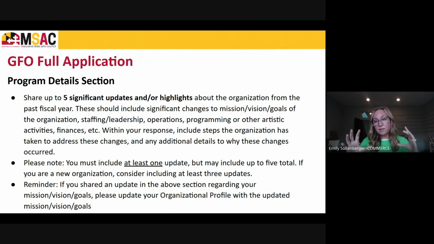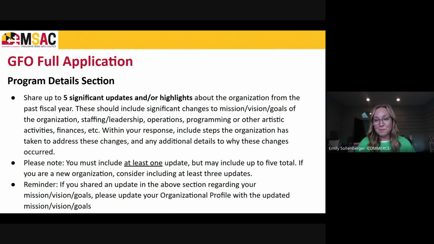So again, this is kind of looking at your past fiscal year. We want to know about the things that have happened recently, thinking about maybe perhaps since your last application, what would you want to update us on? Also want to note here that we're asking folks to include at least one update, but you can include up to 5. If you're a new organization coming into the program for the first time, or perhaps you were lapsed funding a year or two, you'd perhaps include 3 updates.